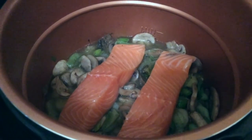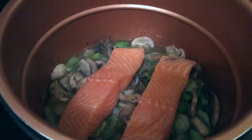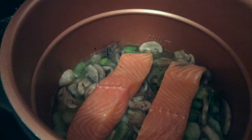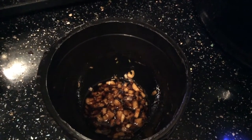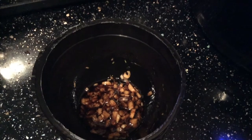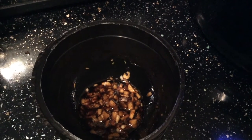Now on top of there we've laid our two salmon fillets and we've added a little bit of veg stock as I was a bit concerned it was a bit dry. In here we have some soy sauce, some sesame oil, a tiny amount of amaretto and a tiny amount of brandy, two cloves of garlic, and an inch stick of ginger, chopped.